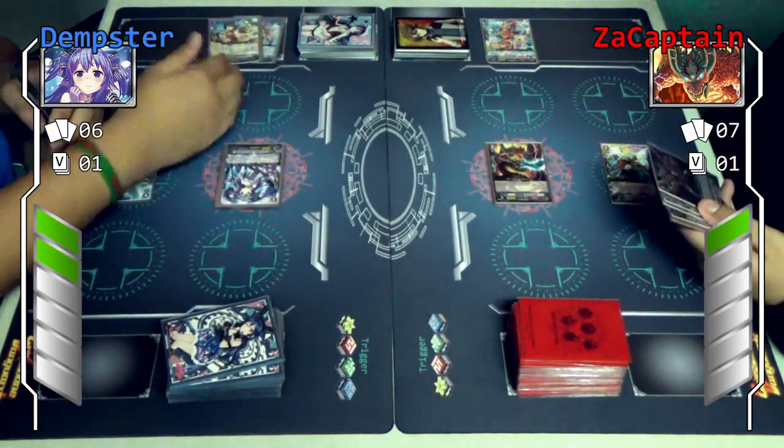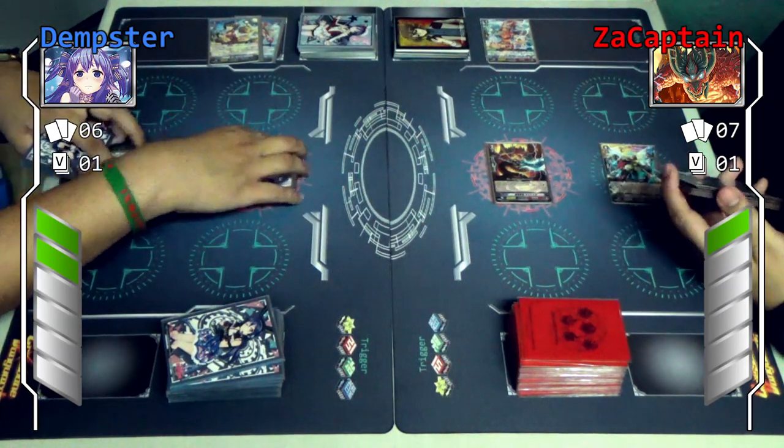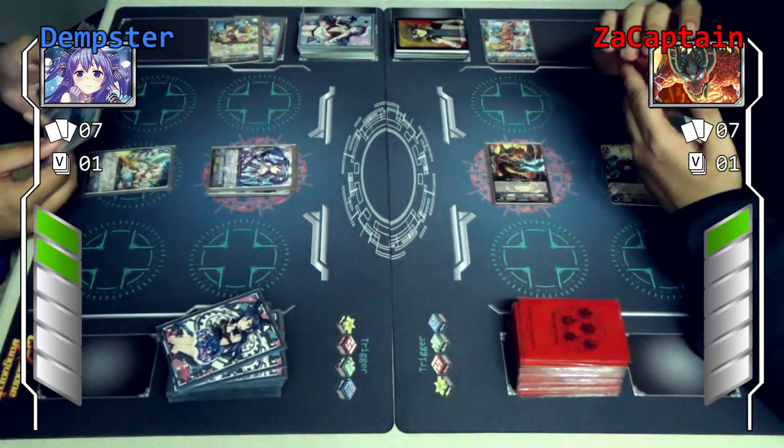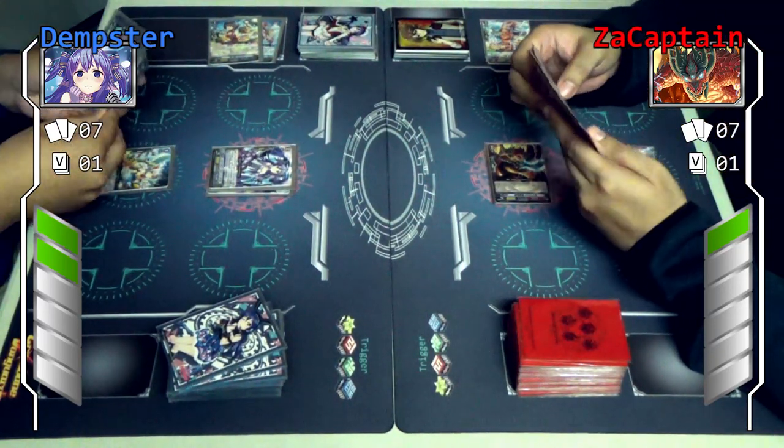Would you like to use the skill? No, you can't use the skill. Skill's all done, even proc. I know, stand and draw. Oh god. Don't rub it in. Okay, alright.